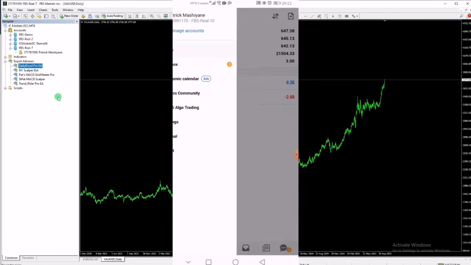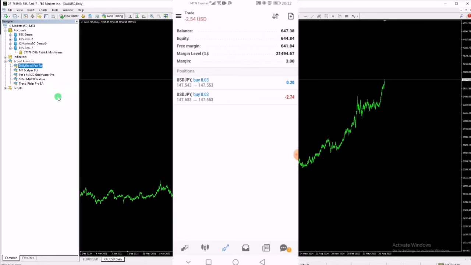This is a live standard account. I still have that running balance. So I am not under pressure. This is the best thing about a profitable EA. You are able to make profit and then withdraw your initial deposit and let the thing run.